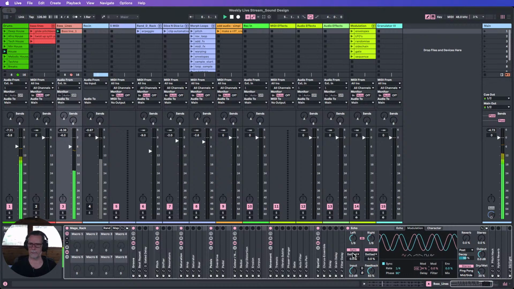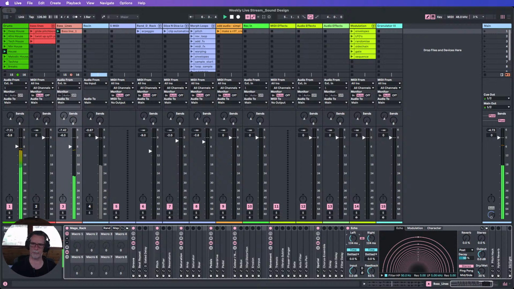Right, and we've got all sorts of possibilities here. We could go for unsynced delays. Something quite wonky like that. And this gives me some great ideas for resampling, which is another part of sound design, where maybe we play around with this delay time now and re-record this bass line with this. We could record the results of what I'm doing there and create some really pretty wild parts for our track.